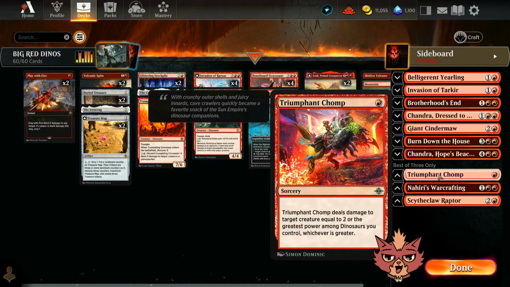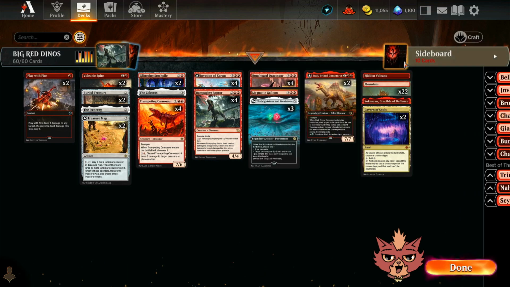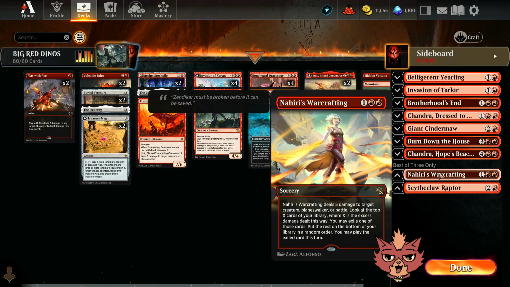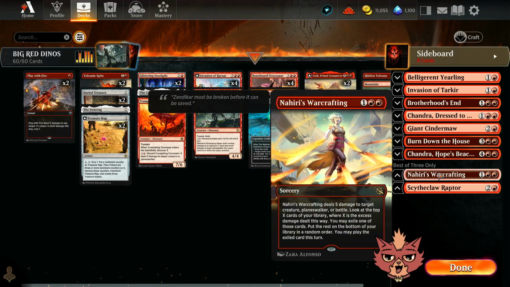It is a dino build. Thought about Triumphant Chomp. Only hits creatures though, and since there's not a lot of early dinos, or there's literally no dinos before our Rampaging Raptor here, I think it's not going to be ideal for early removal. Thought about Nahiri's Warcrafting. That does hit battles quite effectively, but not this time around.